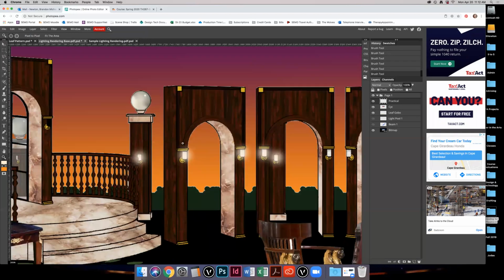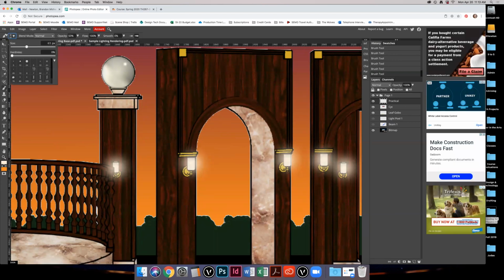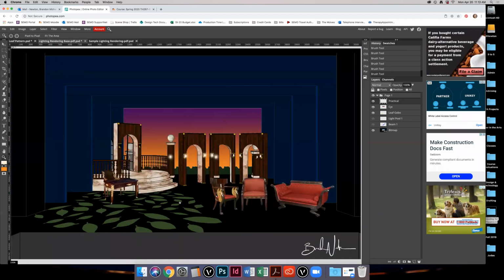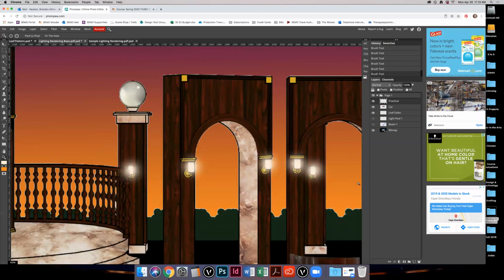Okay, we're gonna zoom back in. Let's see, using the brush tool, I'm gonna lower the brush size to 30, because I wanna punch up the middle. I don't wanna increase the radius of the light, but I do wanna make the center brighter. So I just decreased the size of my brush, and I did 2 more clicks in the middle of the practical. Okay, zoom out. It makes it look like it's a little bit more lit up. Now, for those practicals, that's just one way of doing it.